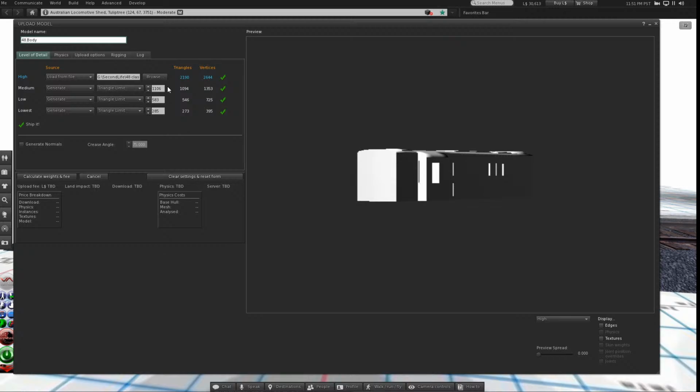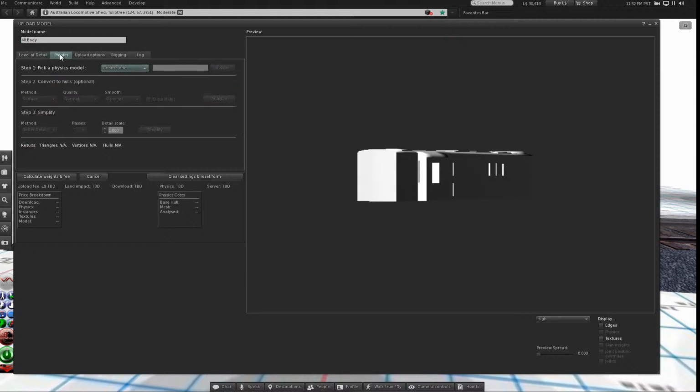That's the general rule that I use for locomotives on the railway. If I'm making something that's small, like let's say our horns that are going to be on the roof later on, I'm not going to want that to be displayed on the other end of the sim. I think that should be something like about a quarter of the sim that we should be first seeing at least the shape of the horn. Whereas this part of the body is our main thing, and this is going to be the part that we're going to see from the other side of the sim. So we want to give that a little bit more detail, a little bit more land impact.